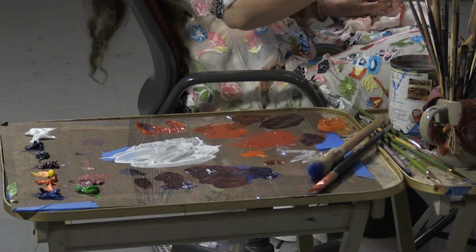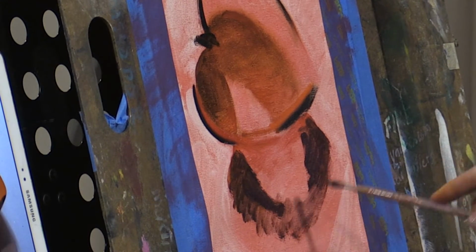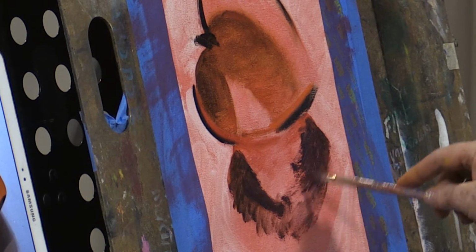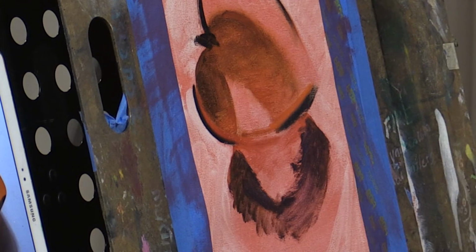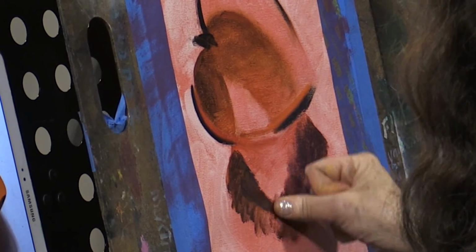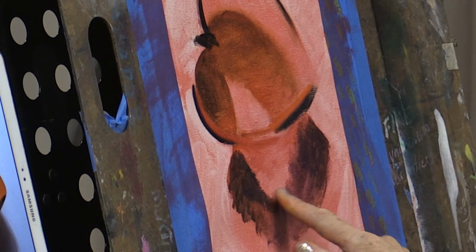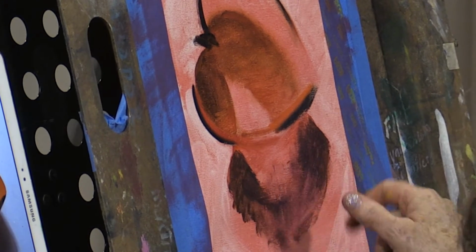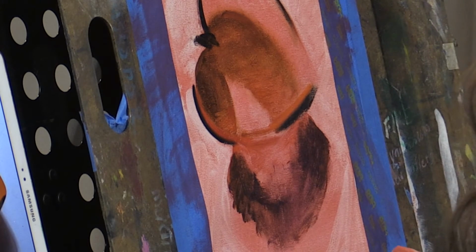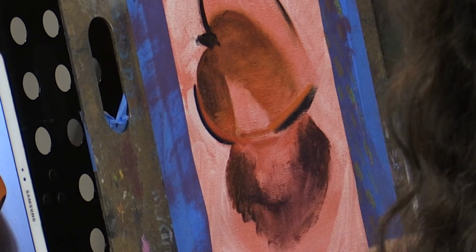Okay. Kind of looks muggy when it goes on. Don't worry about it. Okay, we take our blender, work the edges. And I know I'm going to blend it into another color that I haven't put on yet, so I'm just going to blend it softly out. Even if you're using your hand for a blender, don't forget to clean it because a dirty thumb will mess up everything.